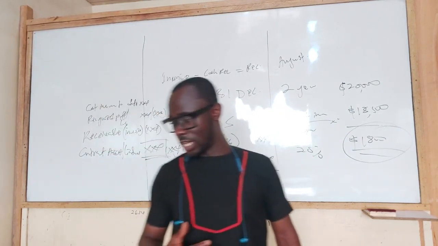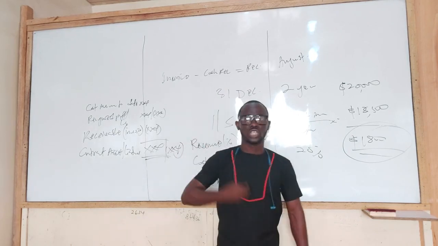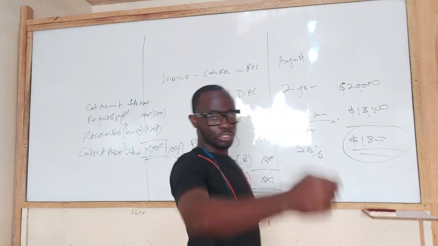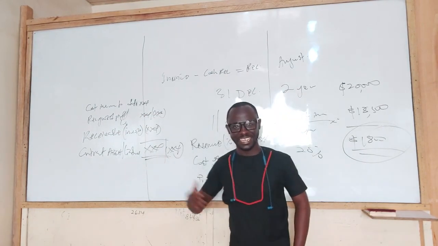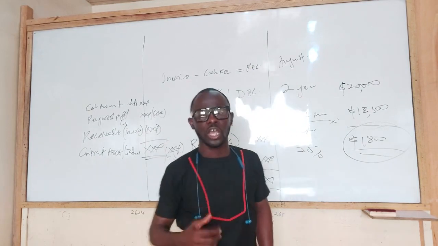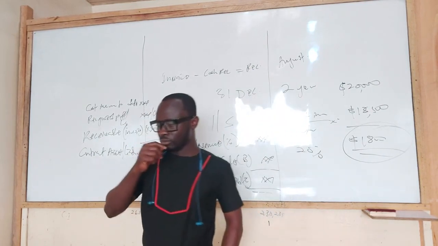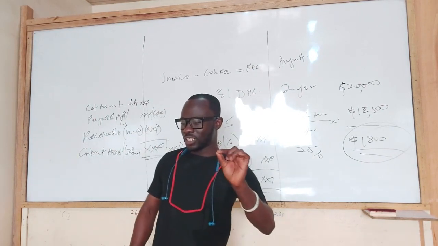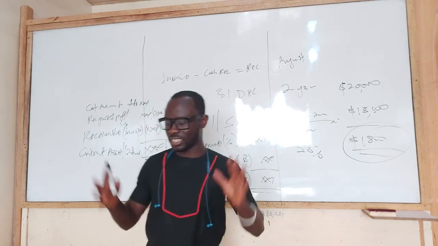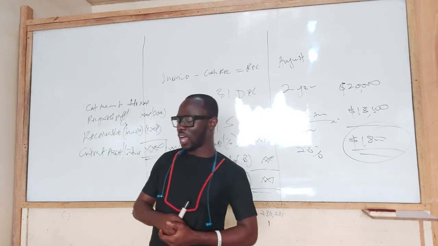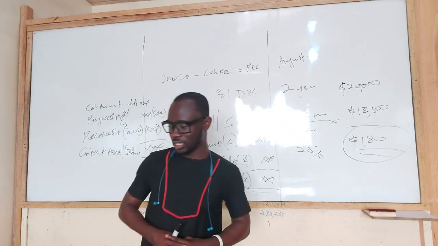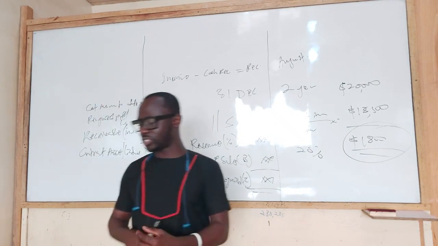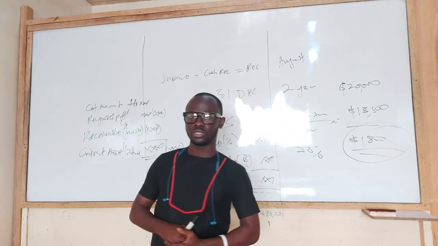So let's look at a couple of definitions here in relation to construction contracts. Number 1, what is a construction contract? That is the name of the standard, IPSAS 11 Construction Contracts. So what is a construction contract? A construction contract is a contract or a similar binding agreement specifically negotiated for the construction of an asset or a combination of assets that are closely interrelated or interdependent in terms of their design, technology, and functions, or their ultimate purpose or use.